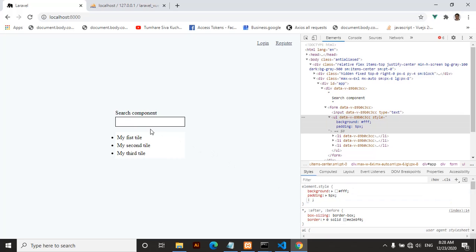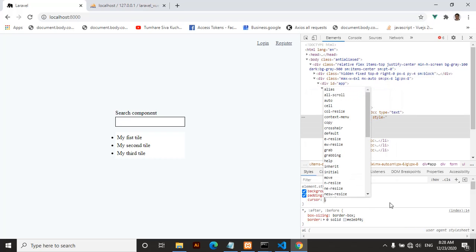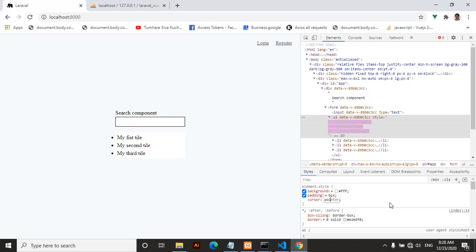Okay, and on hover, sorry, cursor is pointer.